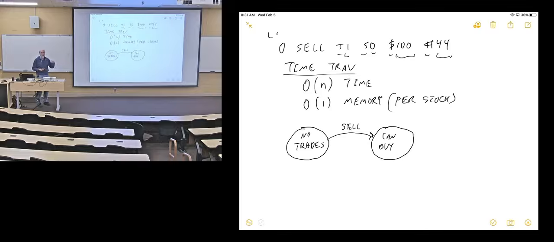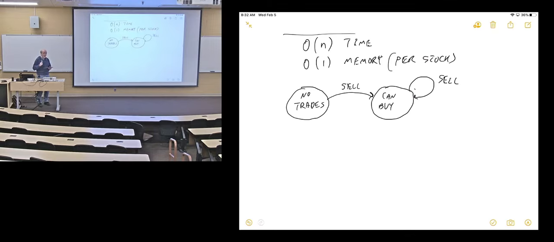I can buy it. If the simulation ended now, the time traveler would say, I can't make a profit on this because all I have is a place that I can buy it. I've got no one to sell it to. Then, if I see another sell order, I'm going to stay in this state. Now, if the sell price is better, like the first person was selling for 50 and this one's selling for 40, I would stay in this state, but I would change the price and possibly the time that I would buy the stock. If it's a worse price or the same price, I don't change my other info, I just stay in this state.